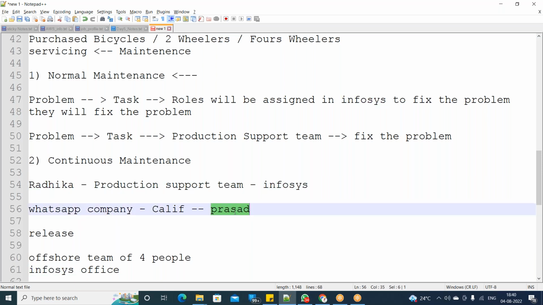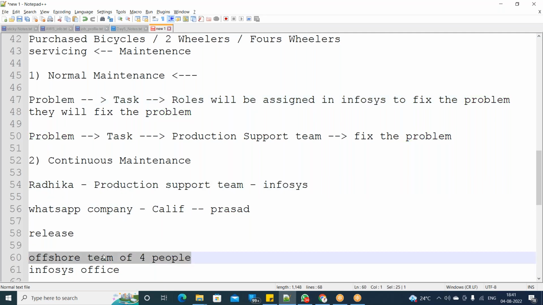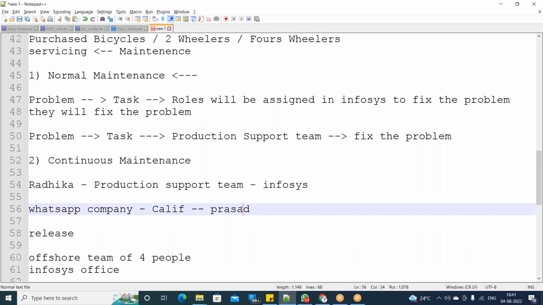Every day these problems will be documented and sent to Radhika. If Radhika has any problem understanding them, she will go talk to Prasad, and she will have an everyday call with these 4 people and explain everything to them. They will fix the problem sitting in India, and then send a mail to Radhika saying all these problems have been taken care of, and Radhika will coordinate it to Prasad, saying all the issues are solved. Now Radhika is working onshore, and all the 4 people are the offshore team.